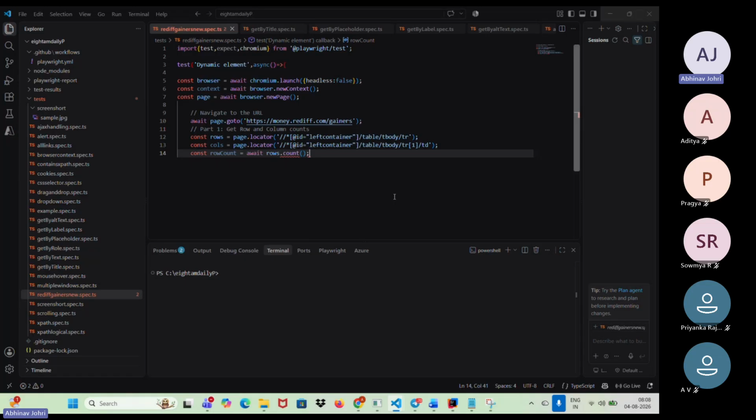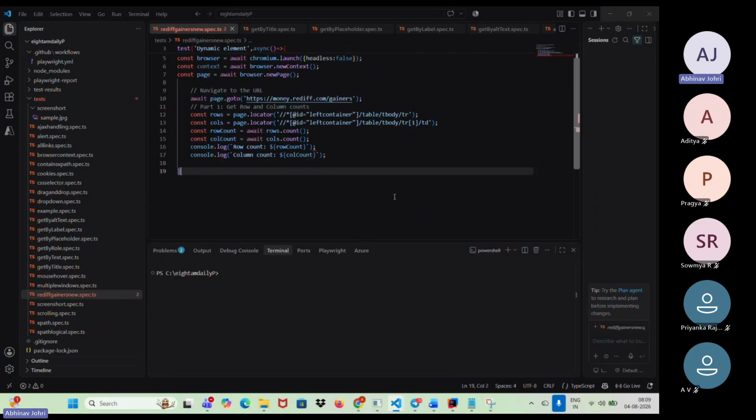It will give me the total count. In the same way, I can get the total count of columns also, and I can print them with console dot log, total rows and total columns. I haven't printed anything yet. I am just showing you that I took out all the rows, all the columns, their count, and I am trying to print it.